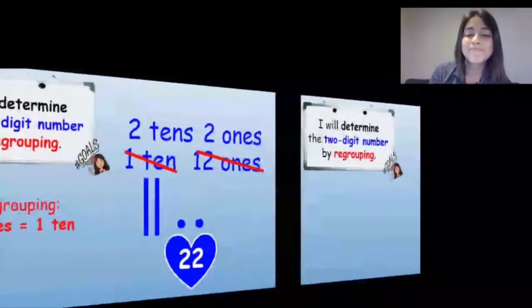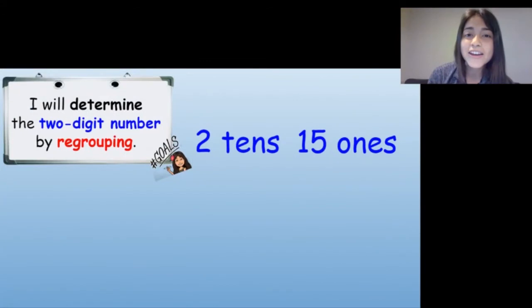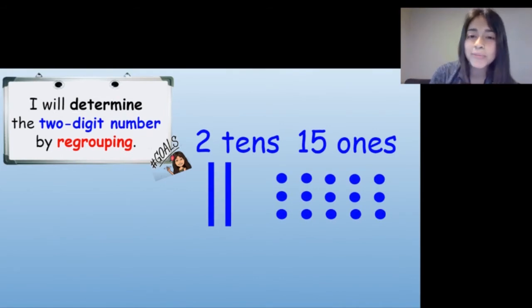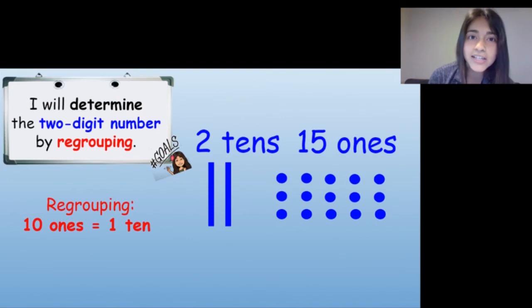Let's try another one. So I have 2 tens and 15 ones. I'm going to go ahead and draw that. And now, remember, I'm going to practice regrouping. So I'm going to take 10 ones and exchange that for 1 ten. Can you find the 10 ones that I'm going to take away?